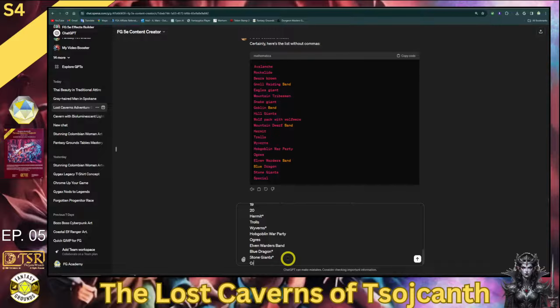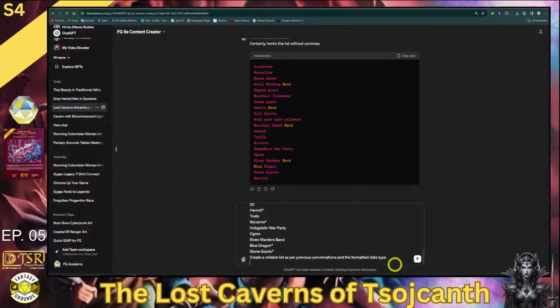So I'll say create a rollable list as per previous conversations and the formatted data type. So I'm asking it to just put it in a simple table format, but I don't want to say table because then it's going to make the data table. I don't want that. I just want the basic information.